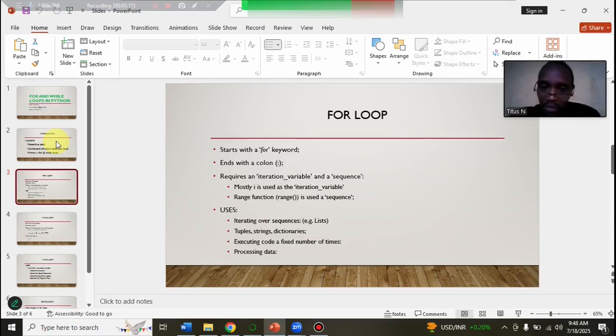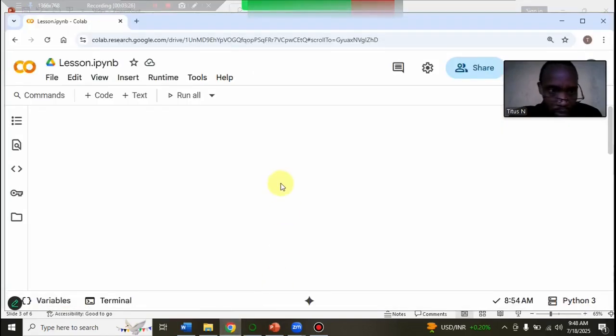We are going to start with the for loop, and the for loop basically starts with a keyword. I think we can jump into our Google Colab. I hope everyone is able to log in or get into his or her environment, that is the Google Colab. I don't think you have any problem. We covered that last time, so I do not expect anyone to encounter challenges.